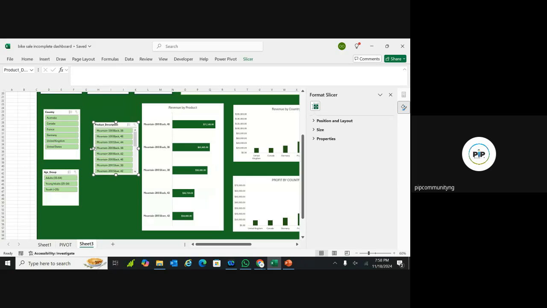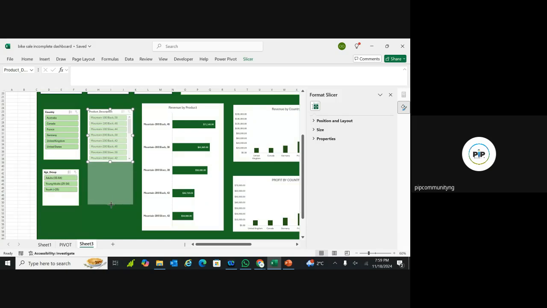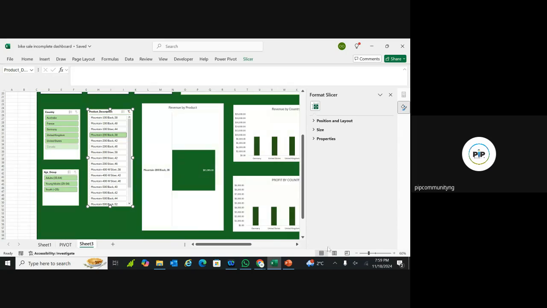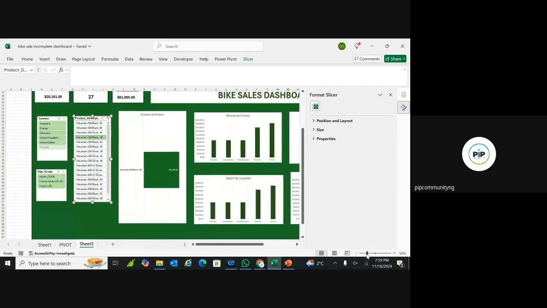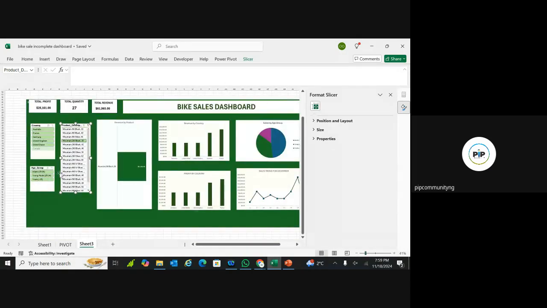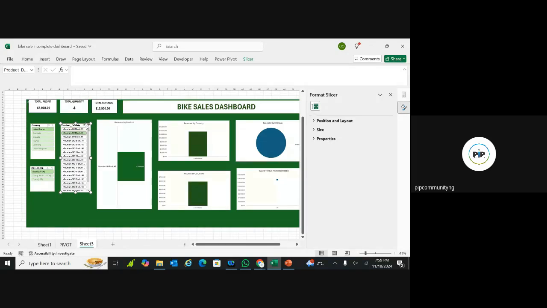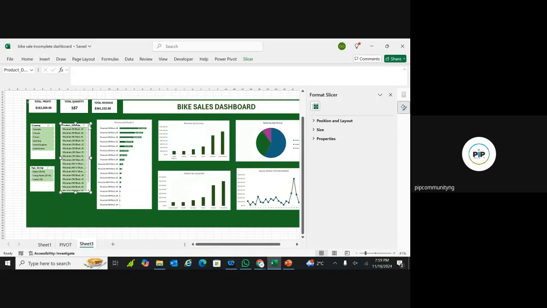Okay. So I'm excited. I've set the report connections. That means I've connected it to all my charts now on this dashboard. So now I can test it. Let's see if it's working. Yes, I think it's working for everything. So that's good. So I can cancel it. I can clear the filter.